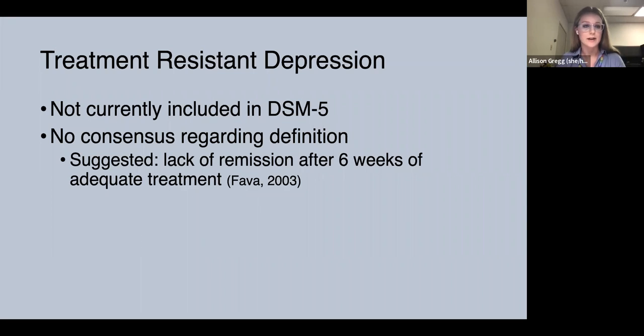The interesting thing with treatment-resistant depression that has inhibited consensus is the multiple methods that have existed historically for both defining and measuring treatment resistance. That variability in methods has led to difficulty comparing results in treatment-resistant depression studies. And interestingly, although various risk factors for TRD have been suggested, few have been consistently supported, likely due to that inconsistency in definition. Although recently we see a suggested definition of lack of remission after 6 weeks of adequate treatment.